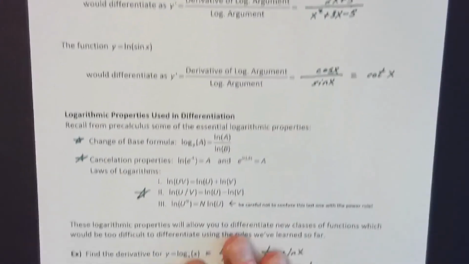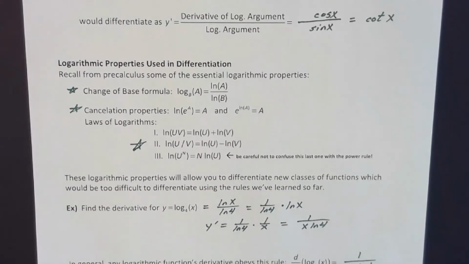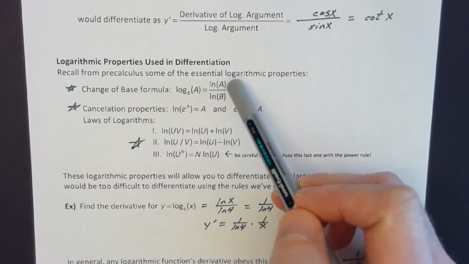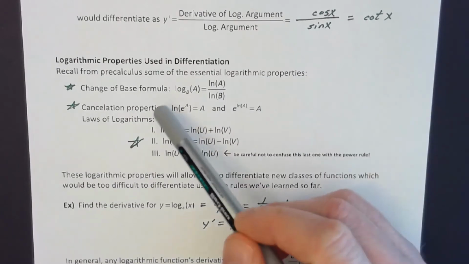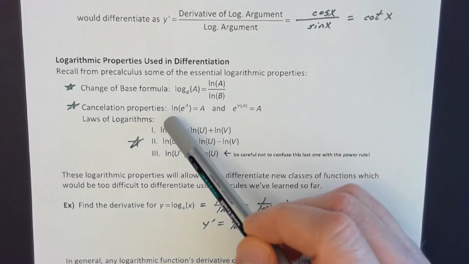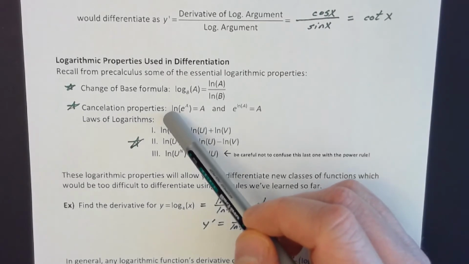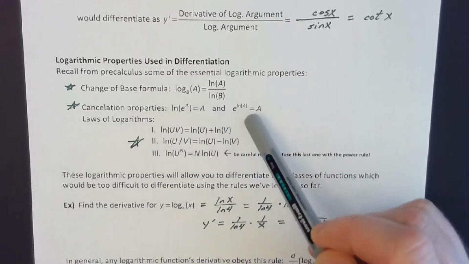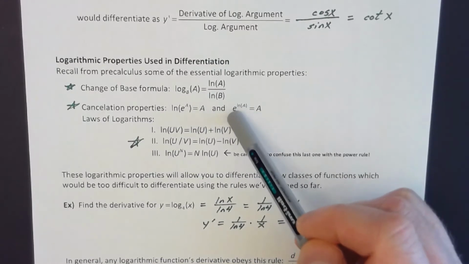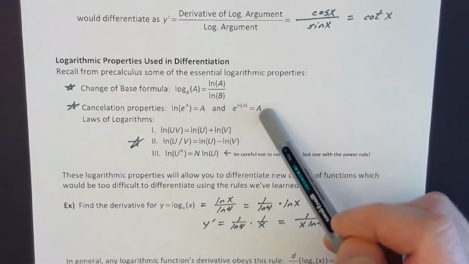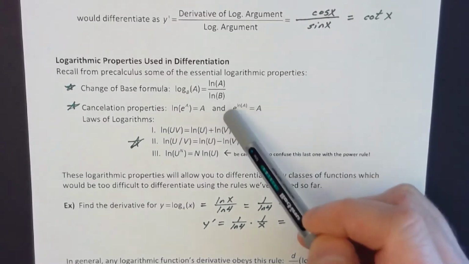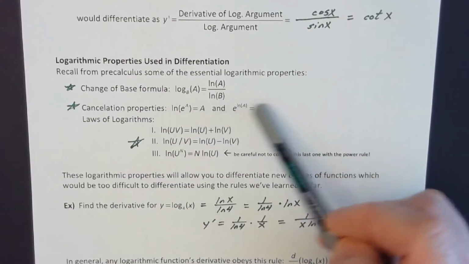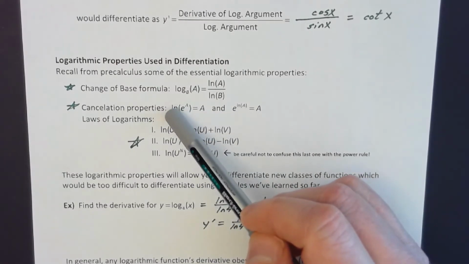Now, our logarithmic properties that I just need you to recall is the change of base formula: if you have the log base b of a, that's equal to the natural log of a over the natural log of b. Cancellation properties, these become helpful especially when you're solving equations. I know that the natural log of e to the a is just a because natural log and e eliminate one another. Same thing here. If I have e raised to the natural log, those again eliminate one another, and you're just left with whatever the variable a is in this case. So e and natural log eliminate each other. If you have the logarithm inside of an exponential function, they undo one another. Or if you have an exponential function inside of a natural log, they undo one another.